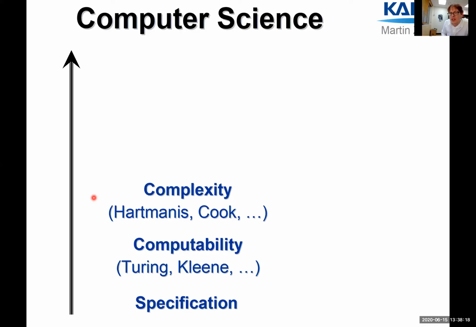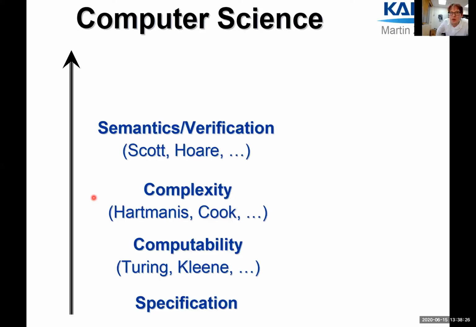And once one has thus devised and found a provably optimal algorithm, right, that's complexity theory, then one can move gradually towards implementation, look at suitable high-level programming languages, right? No assembly coding anymore these days. And there, of course, the question of semantics of such a high-level programming language arises, and related to that, the question of formal verification of such a program. And both Dana Scott and Tony Hoare have made significant contributions.